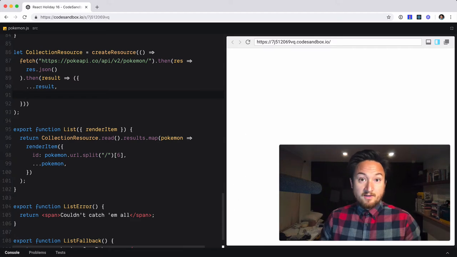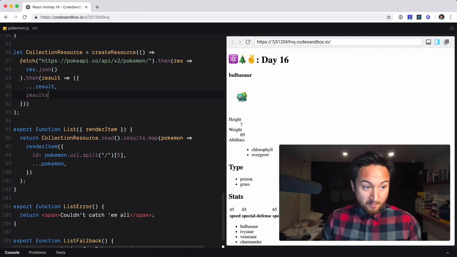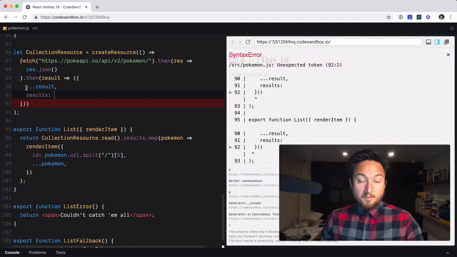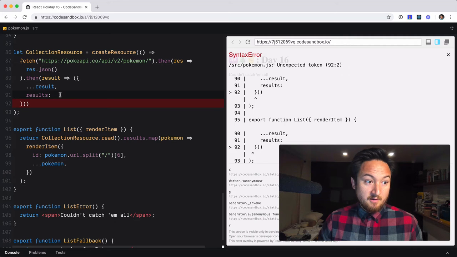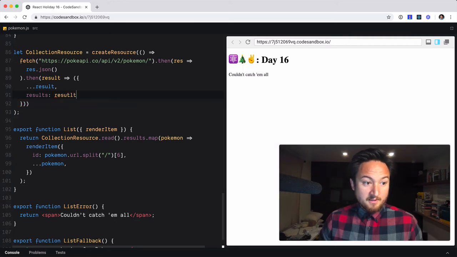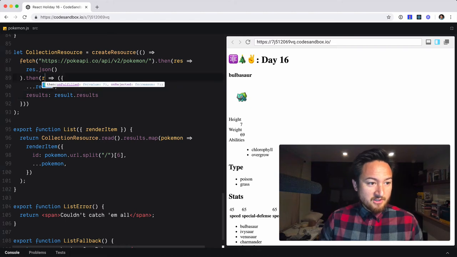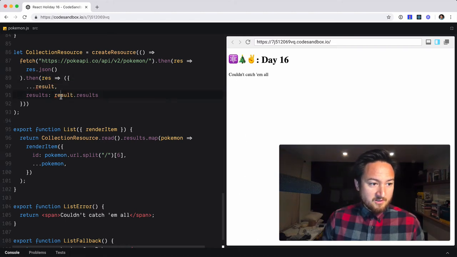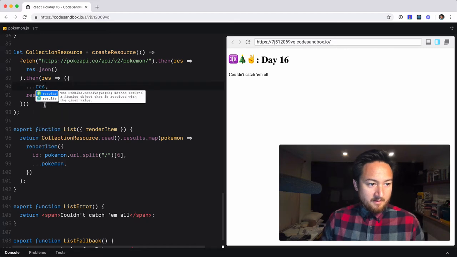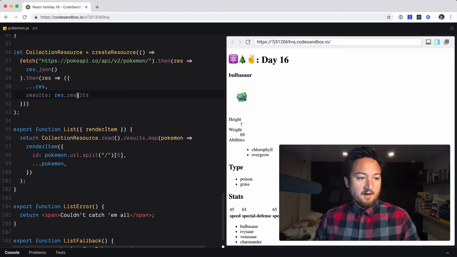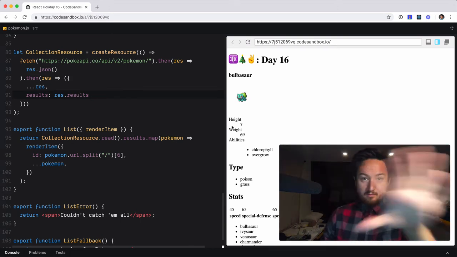do another thing. So for the results property, we're saying spread out everything, but we're also gonna make some adjustments to results. So for the results property, let's first do result.results. Okay, that should work again. Cool, perfect. Now I'm gonna change this to res, so the rest of it is not so confusing with the results plural. Okay, cool, so results works just fine.